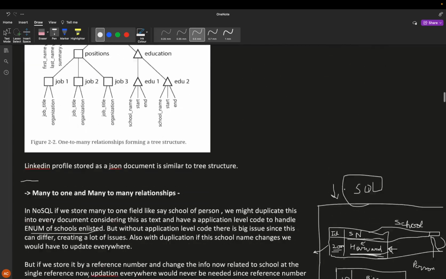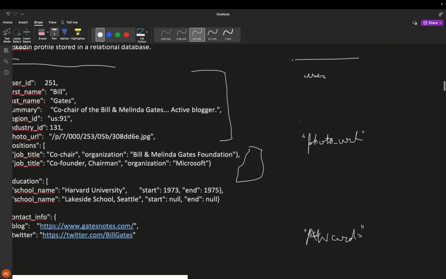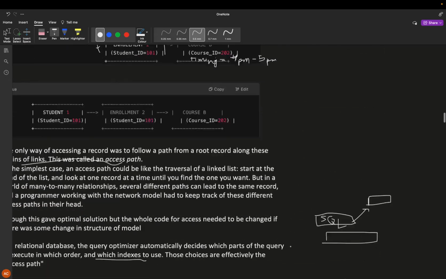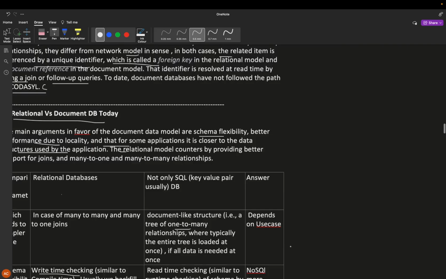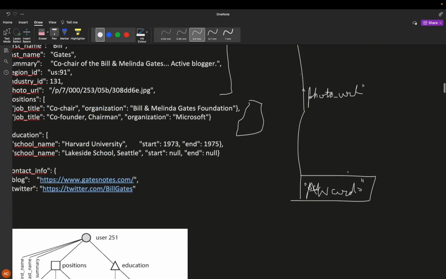But in a table-like structure, this fifth field either needs to be there for all the values, or it wouldn't be there for any value. But here, for a particular document, there could be an extra key, right? So they differ very much. In SQL, there is write time checking, so you need to put awards as null for all the values.